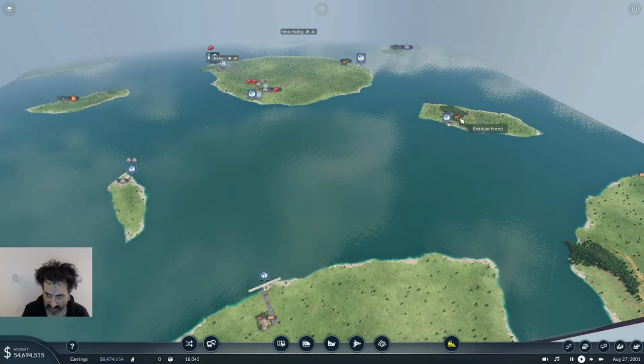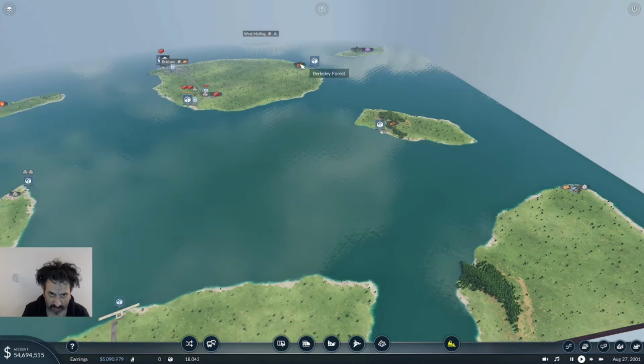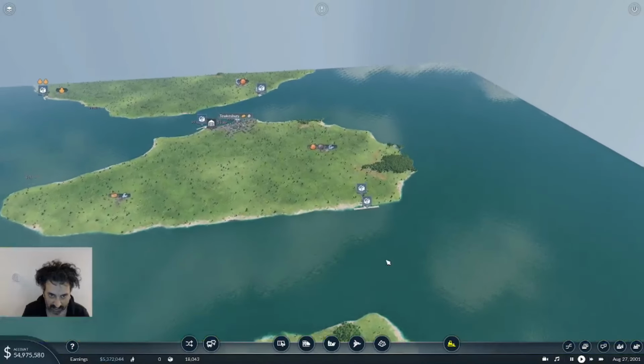But anyway, now we're going to get log. We're going to put log here. We're going to take plank there. We're going to get log from up here. We're going to put log in here. We're going to take this plank. We're also going to take it up here through the waterways, and we're going to drop it here.